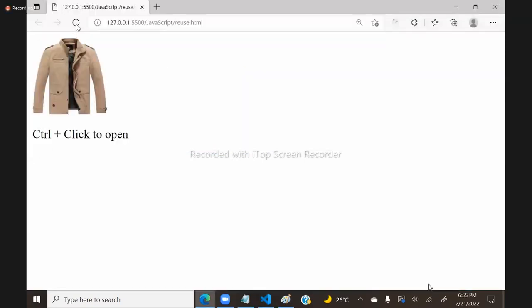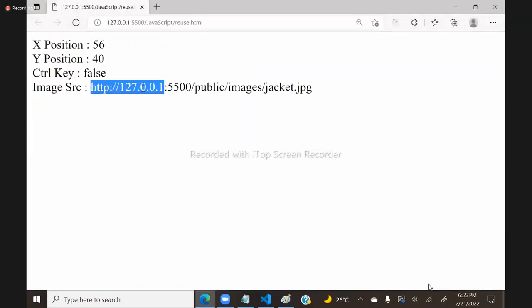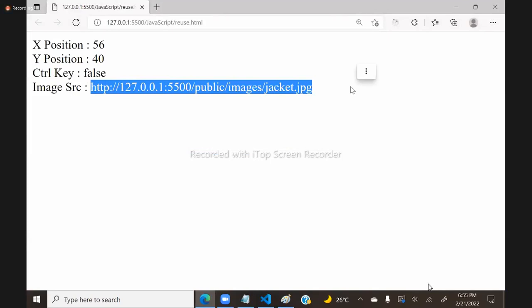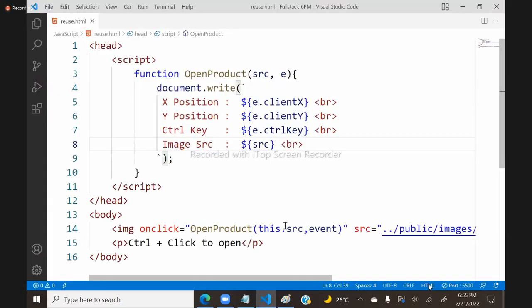Only that value will come. It's not necessary you have to send all details. You can send only specific details, so that it will send only that, which we can access and use. Sending an object is complex. If you want to send only specific value, you can send. That is done by using this technique.